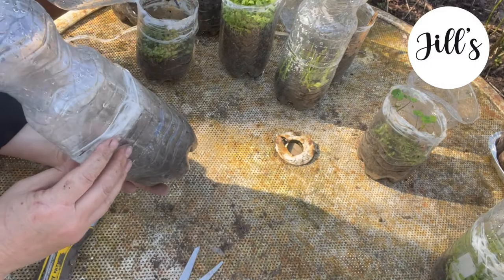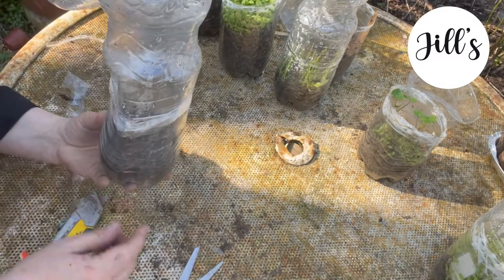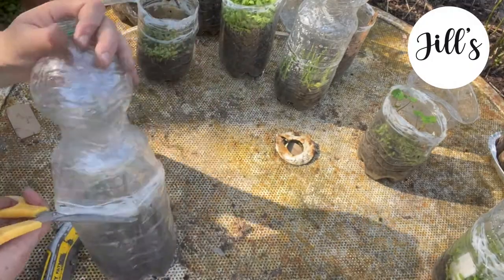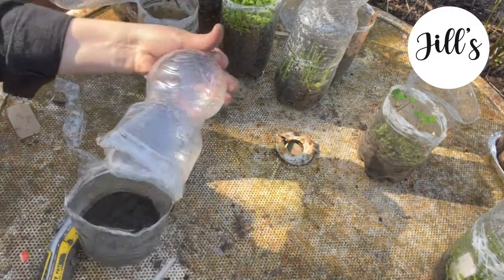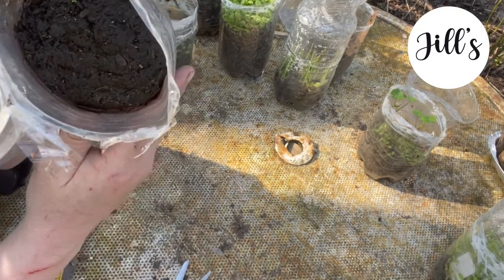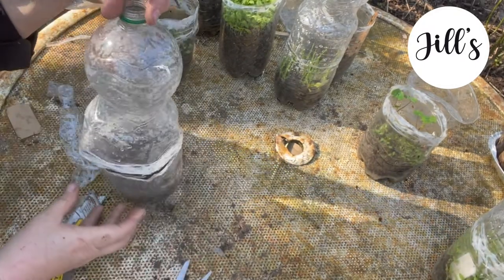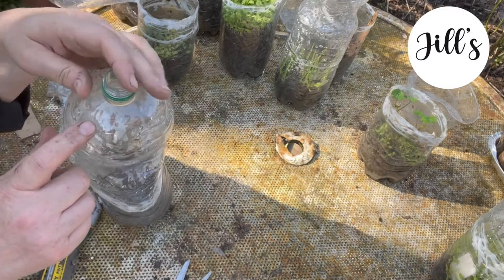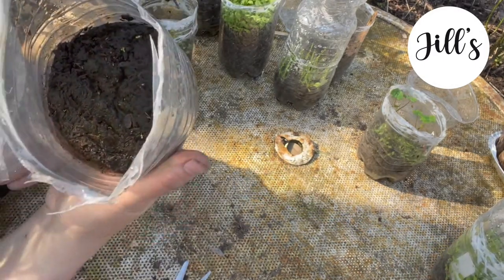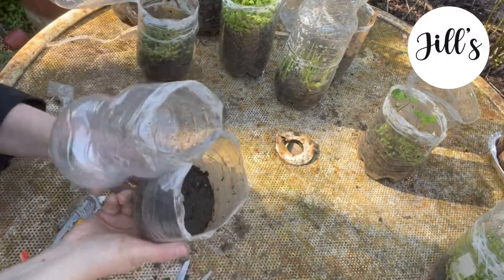Snapdragons, pathetic. Concrete soil again. So look. Dreadful. Planted in January, 11th of January. Pathetic.